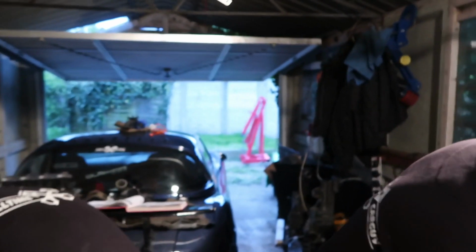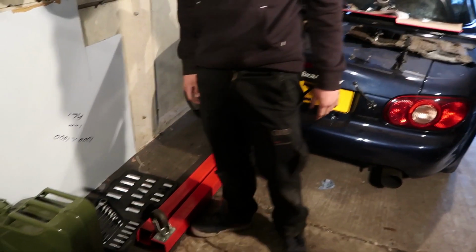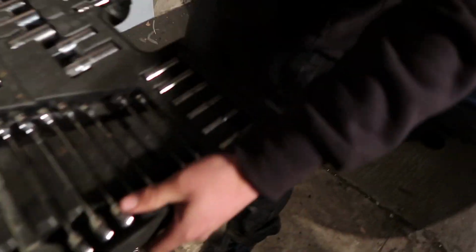Packing up now. Mike got me my engine crane back, so we're popping that in here. You're going to have to move this and that. This is going to go. Yeah. Right, put it on there.